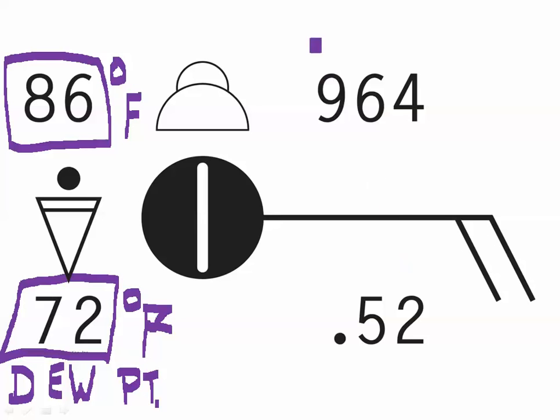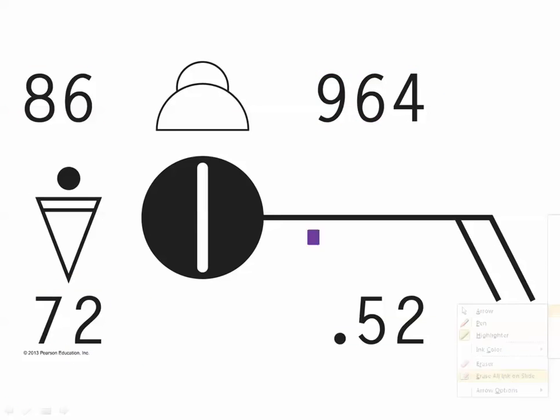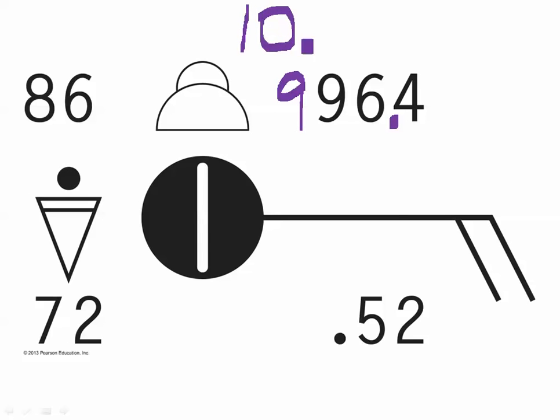And then the third number that I want you to know is this number. And this is an indication of the air pressure. And it's a little bit confusing how they denote it. They're only giving us the last 3 digits, and the decimal point goes here. And we have to figure out whether we need to put a 9 in front or a 10. And that's pretty easy to figure out because we know our surface air pressure is around 1,000 millibars. Oh, and this is surface pressure in millibars.